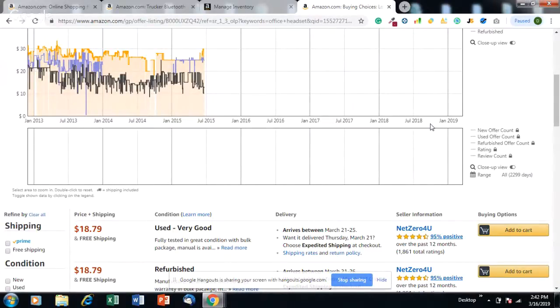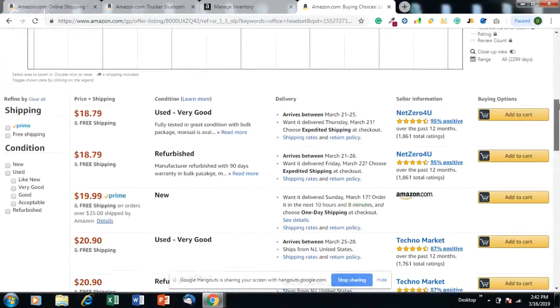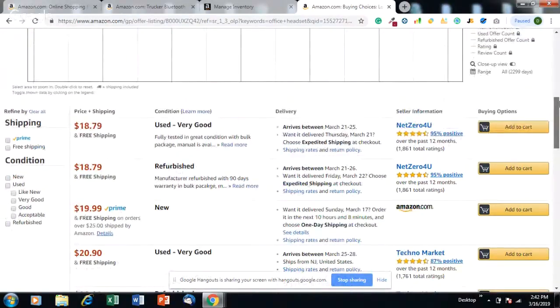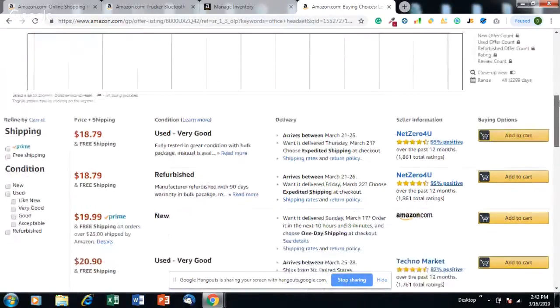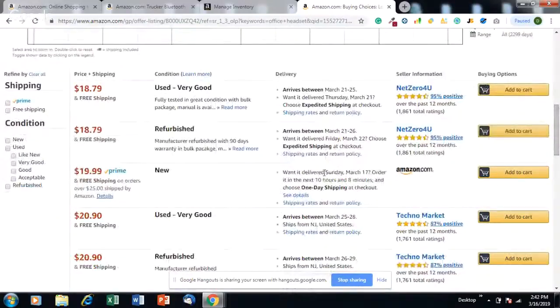Buy box will be basically owned by one seller at one point in time. That seller may continue to hold the buy box for a longer period depending on the performance, but the buy box may keep on changing among the sellers who are selling the same products on the same listing. In this case, Amazon is holding the buy box because Amazon is the seller.